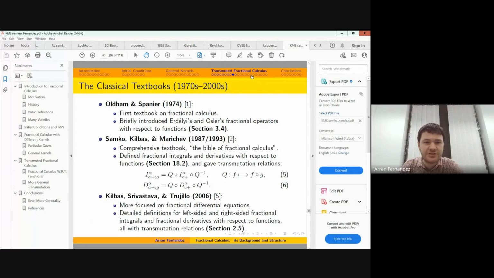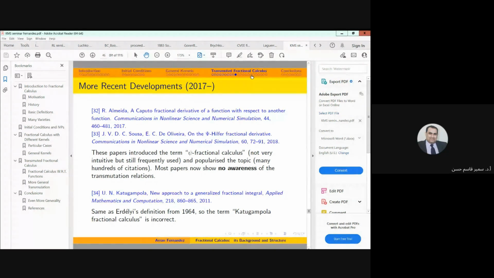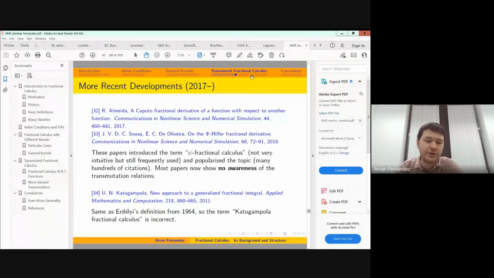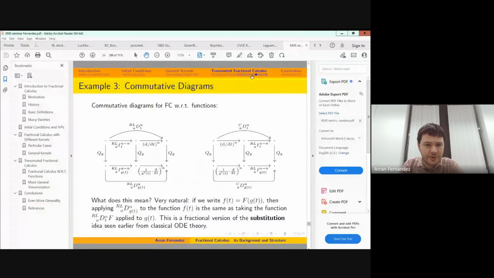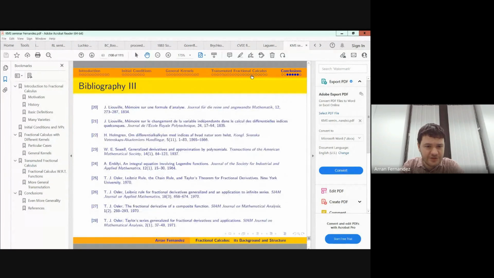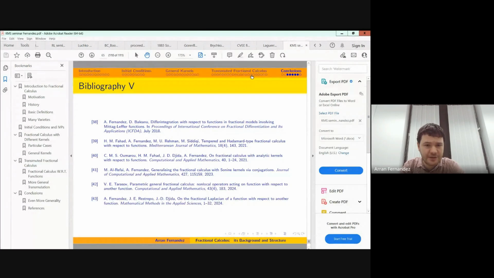Caputo-Katugampola is one of the things I mentioned as an incorrect term, because it's just a special case of fractional calculus with respect to functions. If you need a Laplace transform that works for fractional calculus with respect to functions, for example Katugampola, then you need a modified Laplace transform. It has been done in a paper of mine, but I don't think I cited it in this presentation. But yes, I've looked at the Laplace transforms with respect to functions. It's a paper of, I think, Fahad, Rehman, and Fernandez from 2020 or 21. Not the classical Laplace transform, but the modified Laplace transform.